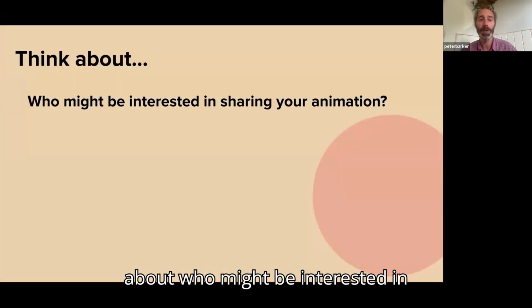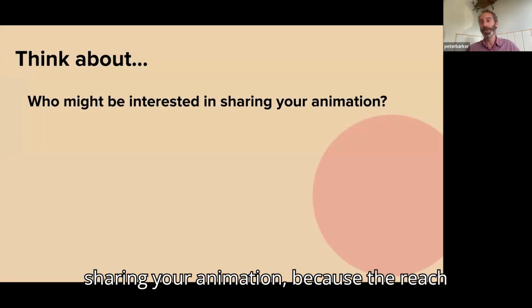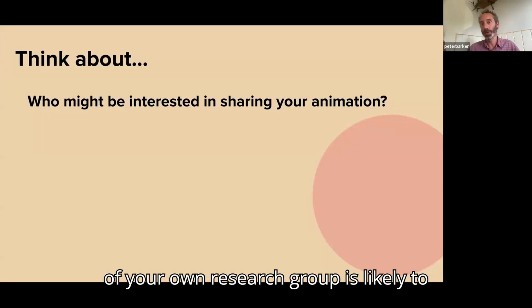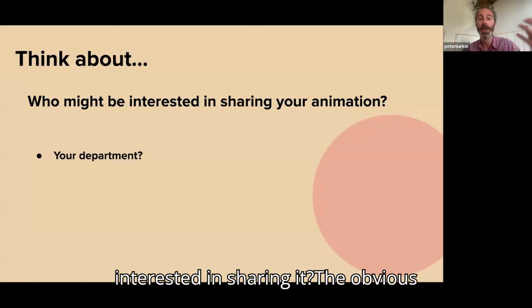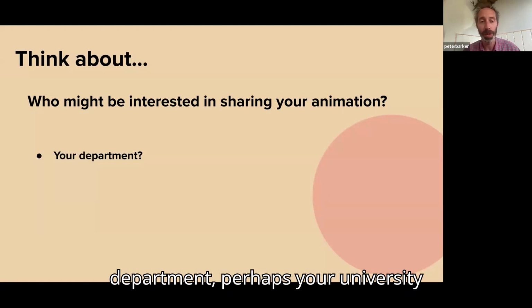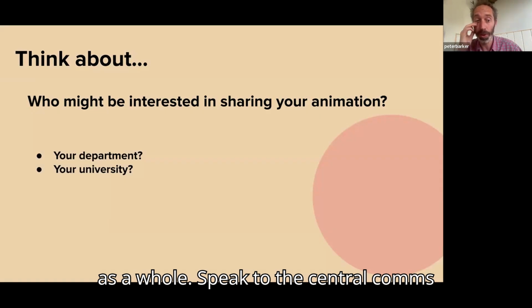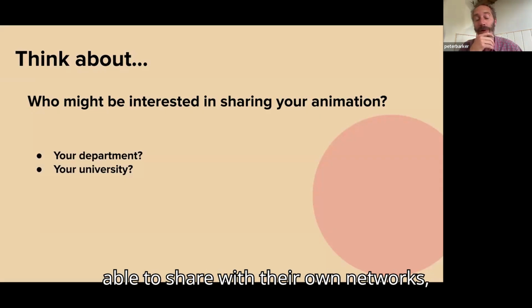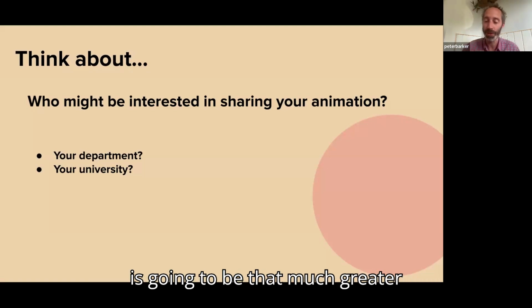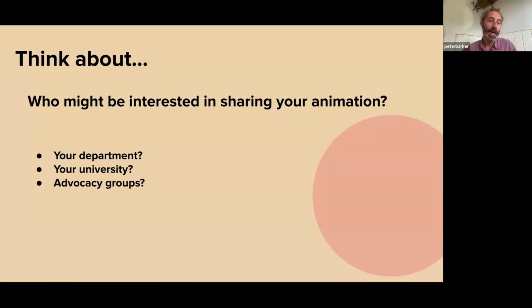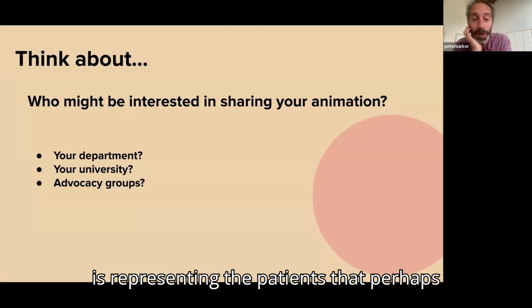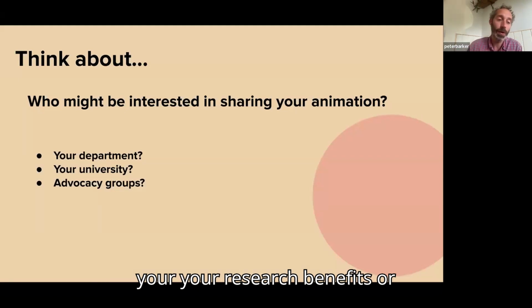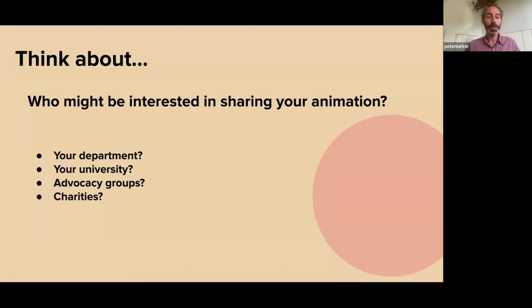It's really important to think about who might be interested in sharing your animation, because the reach of your own research group is likely to be only so far. So who might be interested in sharing it? The obvious choices are your university department, perhaps, your university as a whole. Speak to the central comms team and see if it's something that they'd be able to share with their own networks, because obviously a university's reach is going to be that much greater. Advocacy groups, anybody who is representing the patients that perhaps your research benefits, or likewise any charities.